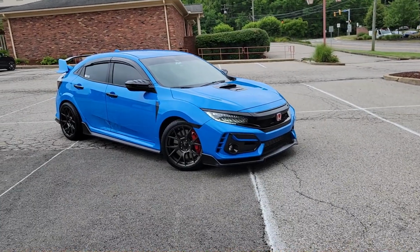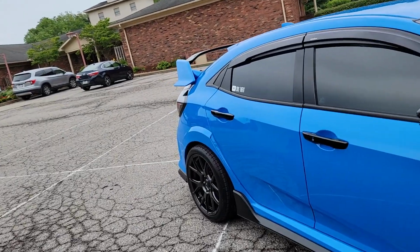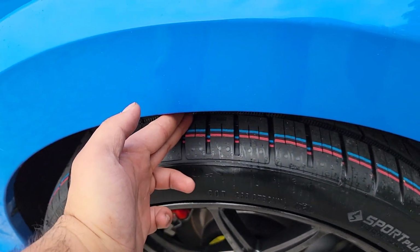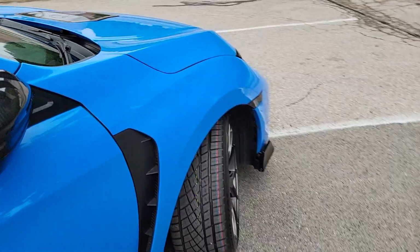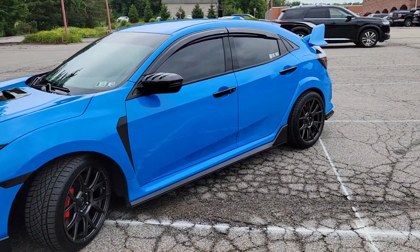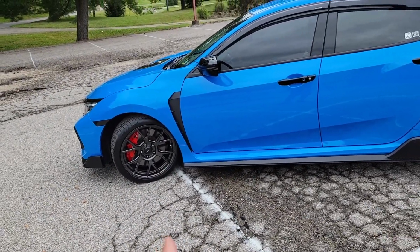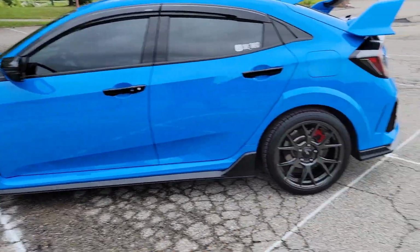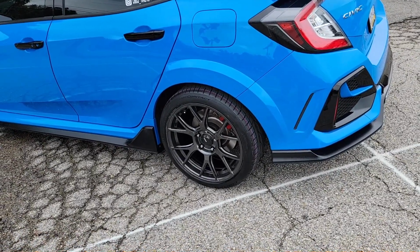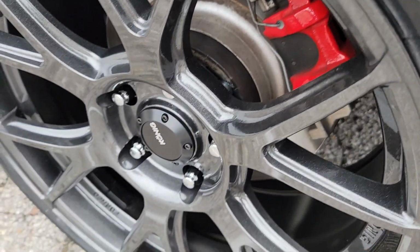Okay, so I drove the car for a little bit and the springs did go down a bit. So if you look right here, I can fit just about 2 fingers. And in the front, about the same, just about 2 fingers. But these wheels on this car look amazing, especially the metallic gray, the gunmetal gray color of these wheels. They really look a lot shinier than normal wheels because they are ceramic coated, and they are super shiny. Look at this.